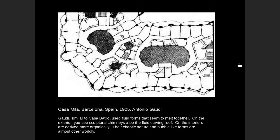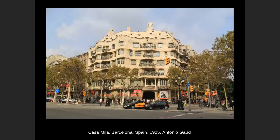There's probably 4, 5, 6 apartments on each floor of this building, and it sits on a very prominent corner here. So it's almost an L shape, and the corner, as we talked about when we talked about planning, 19th century planning, the Eixample in Barcelona, all the corners are clipped. So they're not just right angle corners. You know, Gaudi is just taking off from where the Eixample started, no right angles. So indeed, the corner, he just sort of spins this organic form around and makes it look just very natural here.